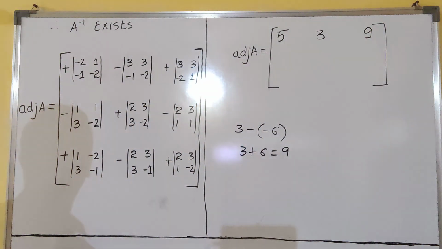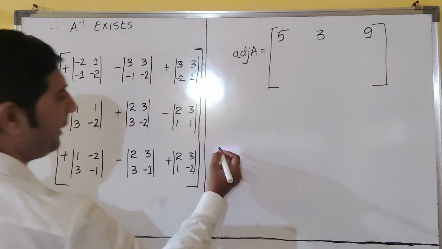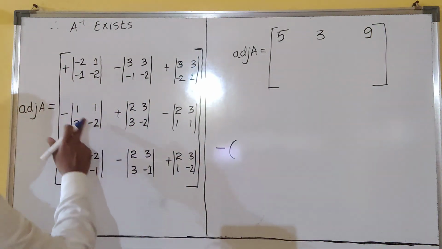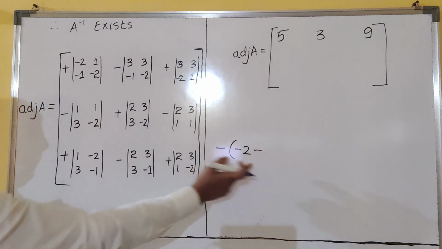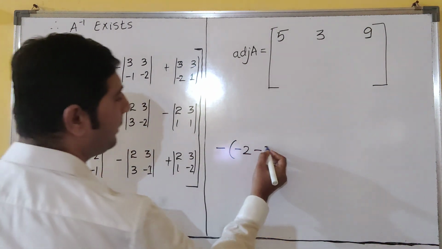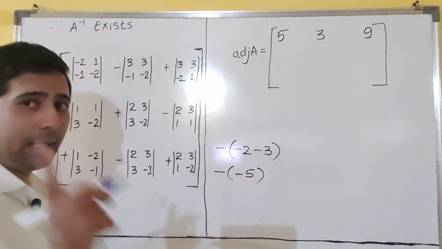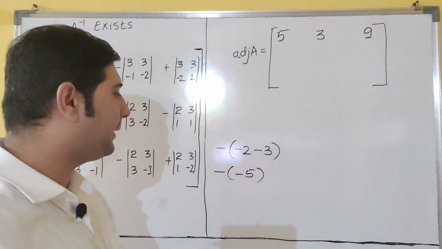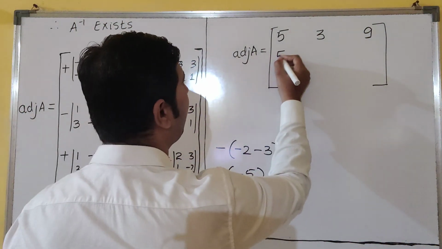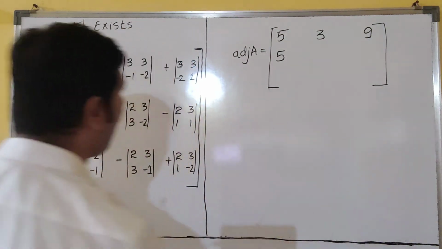So next up, you see next one minus sign. I will erase this one. Now see here, minus sign I will write, 1 into minus 2, minus 2, minus you write, minus sign written, 3 into 1, 3. Minus 2 minus 3 is minus 5. I am not multiplying, I am adding. Minus 2 minus 3 is minus 5. Minus into minus plus 5, dear students. Many of you will write minus, so that is going to be wrong.